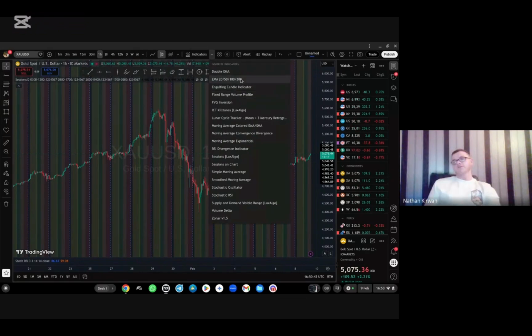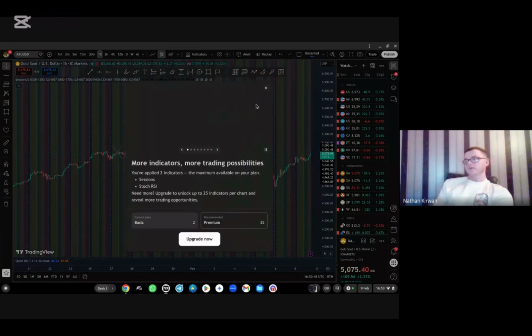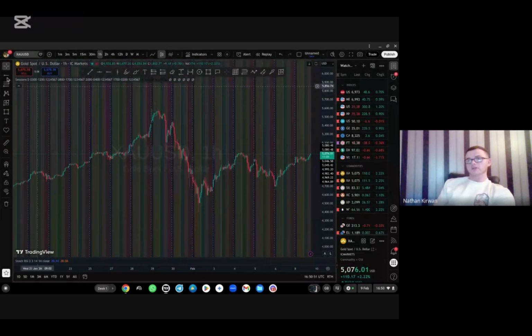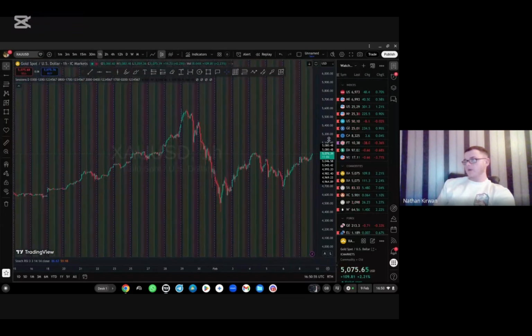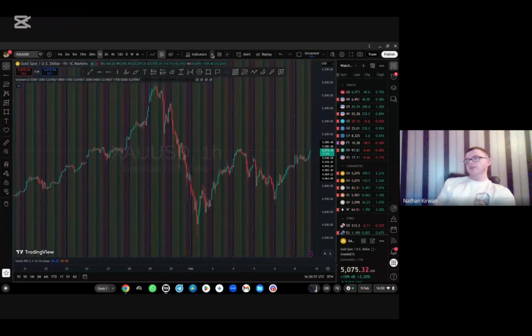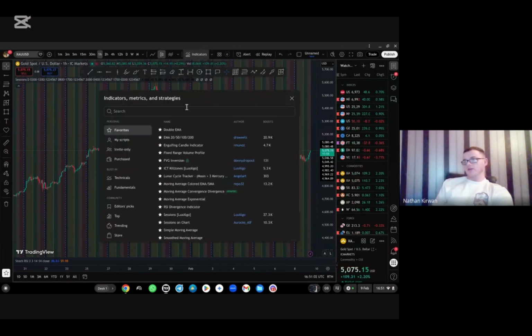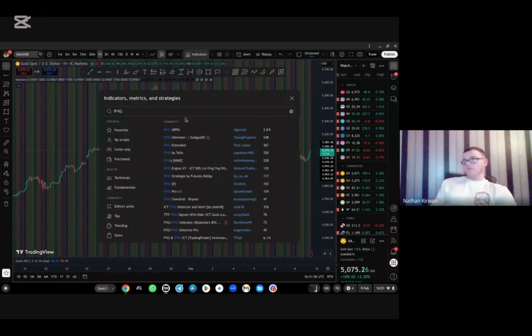To the right again, we have our indicators. We have whatever indicators you may use: EMAs, SMAs, inversions. Inversions are a good one. There are your indicators, all the ones that you have favorited. If you want to find an indicator, you can go up and search, and you'll find the indicator you're looking for.